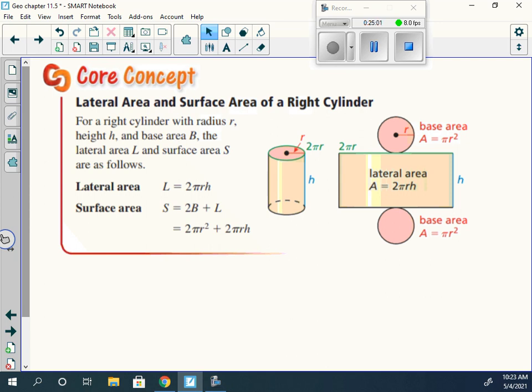Now, surface area of a right cylinder actually does have a formula for us. So for a right cylinder, surface area is equal to, well, our lateral area, because if we take a right cylinder and cut it, it actually comes out to be a rectangle. So you can do this with a can, just be careful because tin is sharp. But if you cut the lid of it and the bottom of it off and went down the side and flattened it out, it would actually make a rectangle. We would actually get a rectangle, and its area is going to be 2 pi r h.